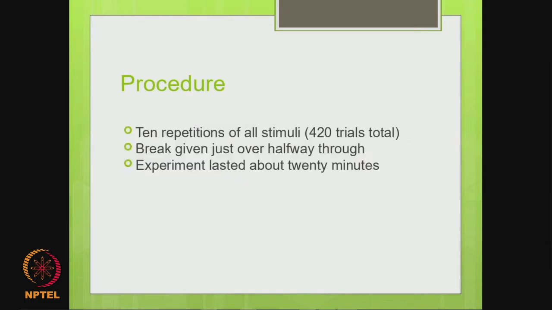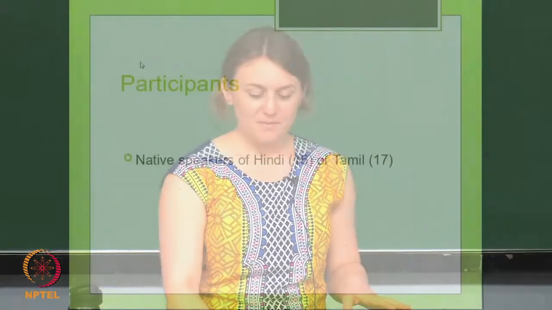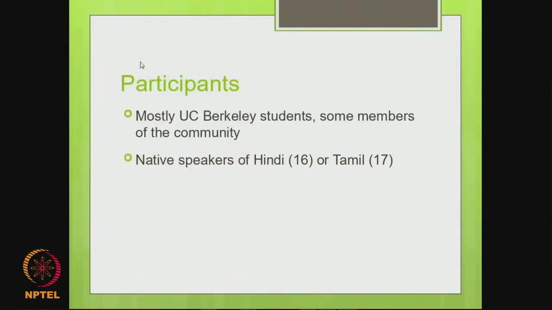So just some things about the experiment. I had 10 repetitions of all the stimuli, and they're all mixed up in the experiment. And then I gave a break just over halfway through because this is an incredibly boring task. If you have taken my experiment, you think that's boring, this is worse. And the experiment lasted about 20 minutes. So these are mostly UC Berkeley students, and this will be important later. There were also some members of the Berkeley community, and I had roughly equal numbers of Hindi and Tamil speakers.